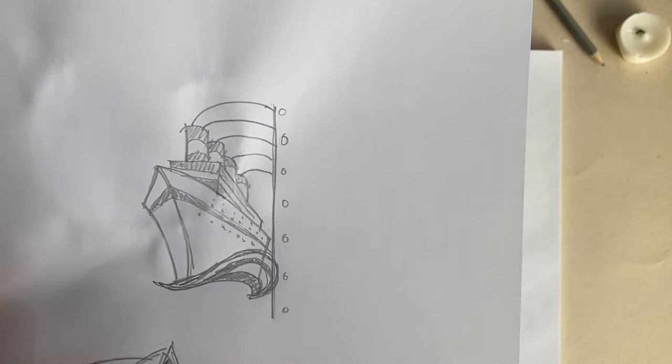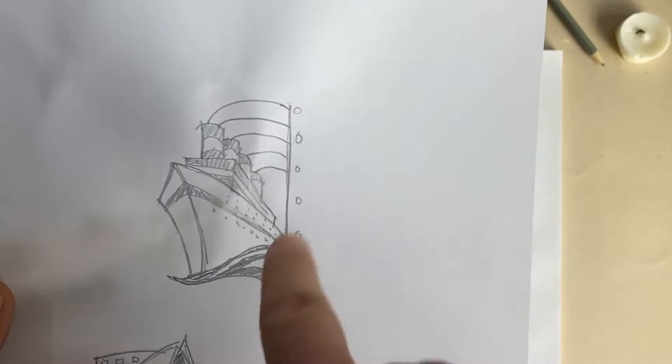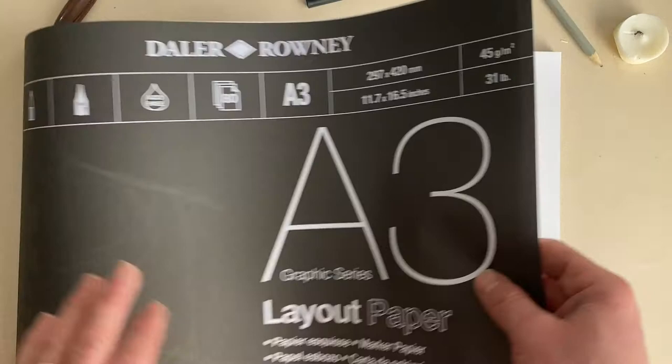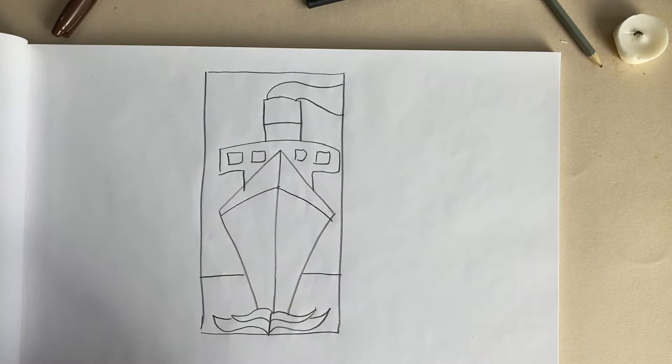So what I'm going to do first, I've actually just drawn a basic idea of a ship, because I think it is very complex to actually produce this pochoir. I've done that to understand what pochoir is, okay? I've drawn this on layout paper, and this is a layout pad. Rather than start on the first page, I've gone back about four pages, because I know I'm going to do about three colours on this. And that's my basic shape.